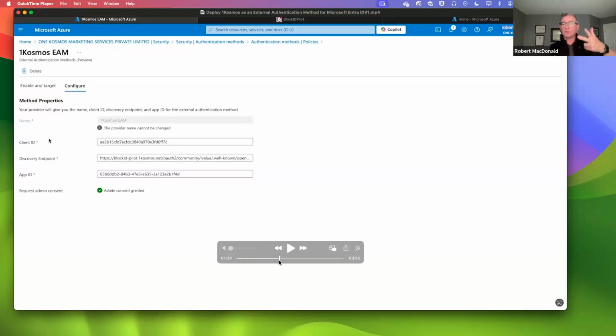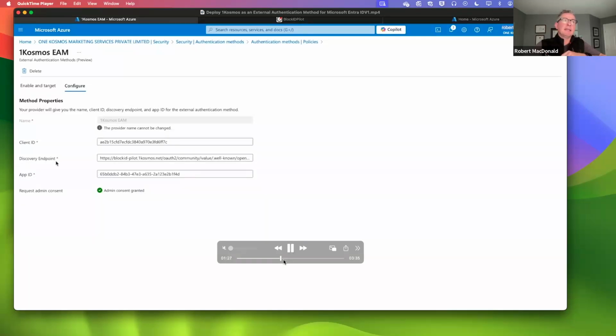Once those three things are entered, we can send a user off to do authentication with 1Kosmos as an external authentication method. In this case, what I'm going to show is Office 365, or Microsoft 365. They changed the name. So I'm going to quickly hit play here.